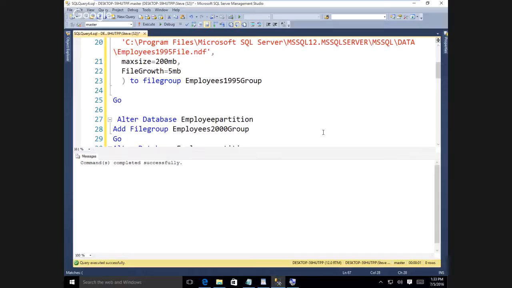Mine is two alter databases back to back for each group. So the one that actually creates the file group and then the file. Okay, so I have two alter databases back to back for each period. First one creates the file group, and the second one creates the file name.